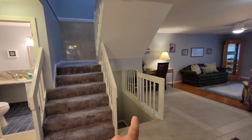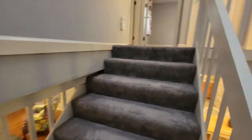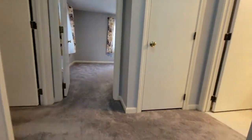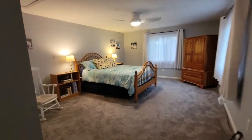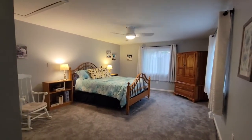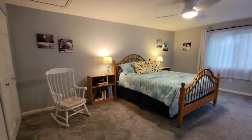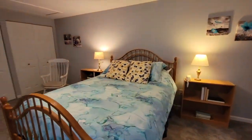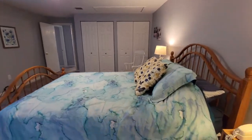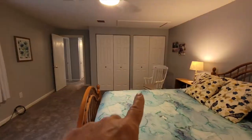Let's head up, and we'll check out the finished basement afterwards. We do have a skylight up there — of course it's a very dark, rainy day so we're not getting the natural light that would typically be pouring through. First up is bedroom number one. I would say this is definitely the primary bedroom because it is the biggest of the two. Look at the size of this bedroom — plenty of room for a king bed and two nightstands. Right now there's a queen bed, but you can see there's plenty of room for a king. Double closets over there.